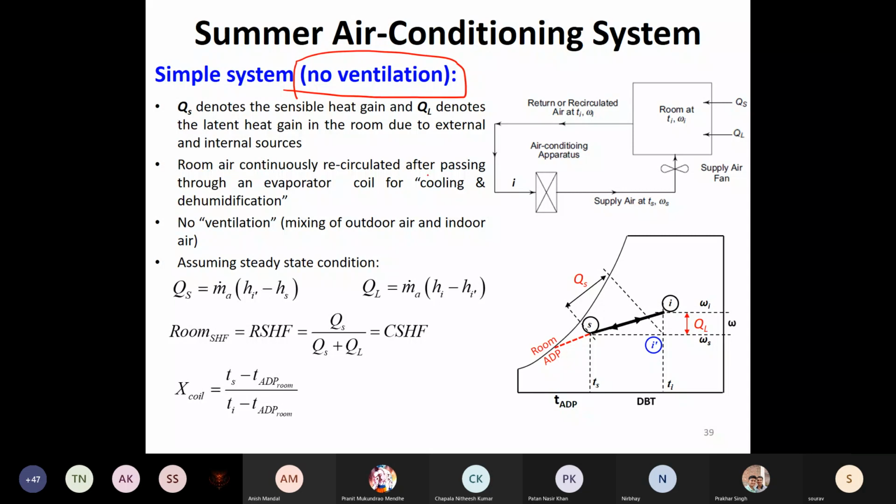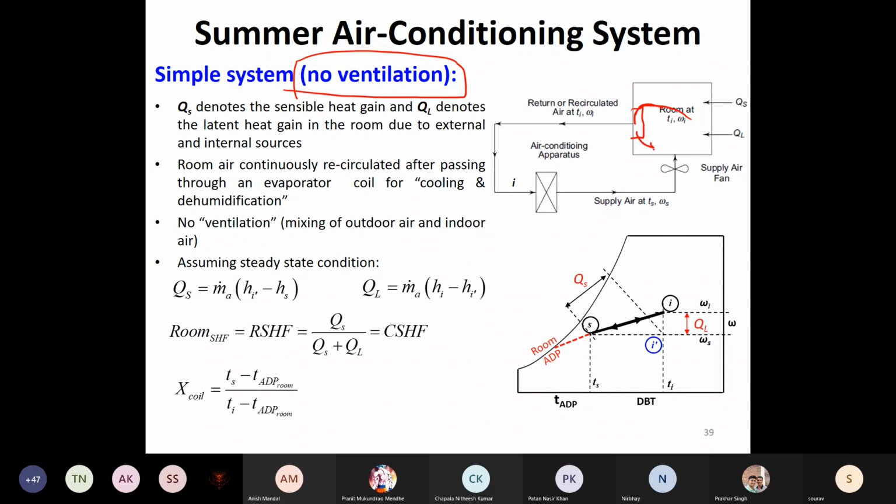So if you look at the psychrometric processes, what is happening is a very simple process. So this is your room. This is where you will install your indoor unit. For the time being, we are just focusing on the air process. So the air conditioning apparatus is shown as if it is outside the room. But it is still inside the room only. It is just that the air is getting sucked in from the top side of the indoor unit, and it gets recirculated back from the bottom side.